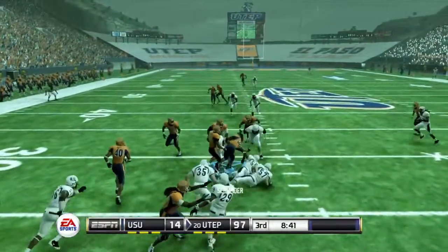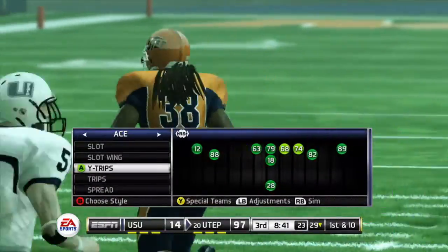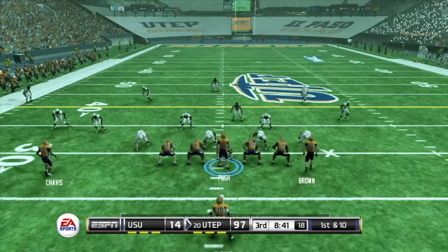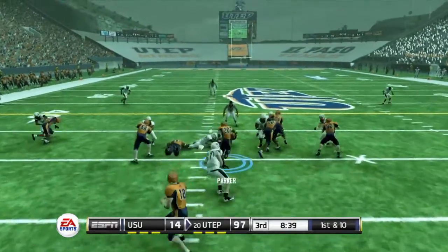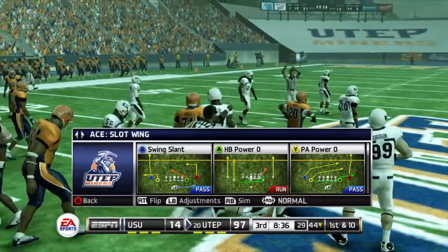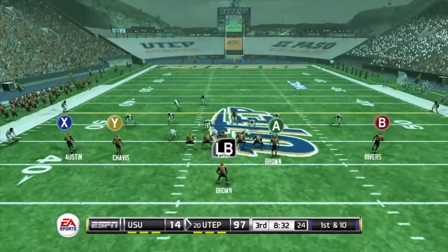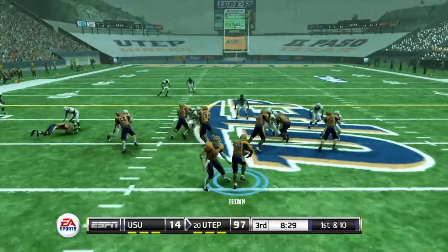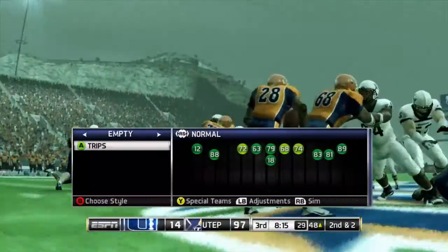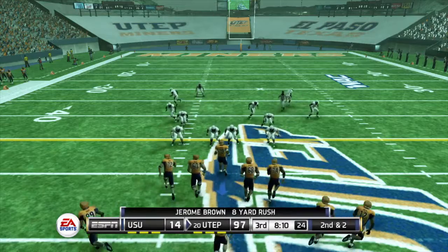He's to the 20. He makes it out to maybe the 29-yard line. He showed a good burst there. They'll start this drive at the 29. First and 10. On the handoff, watch out. Makes it to the 44. It's first and 10. Ball on the 44-yard line. Gets out to around the 48. A nice job by the offensive line, and they pick up a gain of 8. From the 48-yard line, second down.